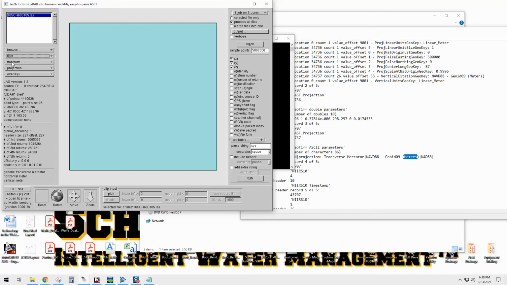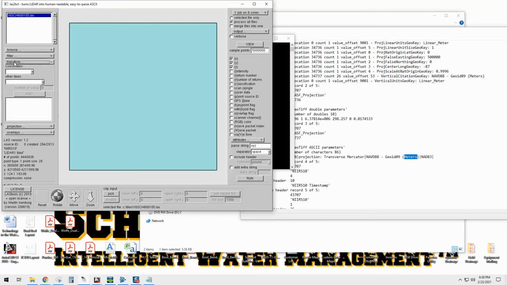I am going to transform it. Normally we don't have to. If your coordinates are already in elevations in feet, we don't have to transform it. But I'm going to transform the coordinates. I'm going to scale Z. So by scale, we'll basically multiply. Now the multiplier from meters to US survey feet is 3.28084. And I'll hit add. So it's going to scale our Z by 3.28084, which will convert the meters to US survey feet.